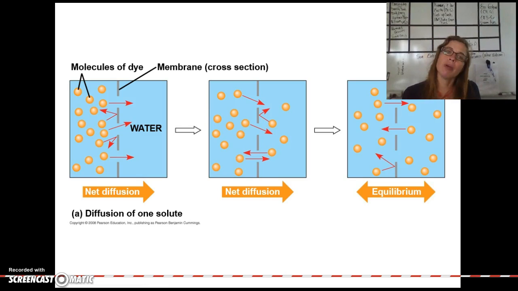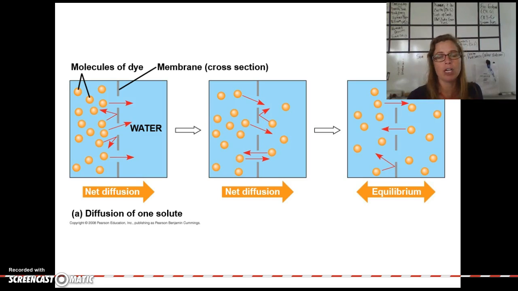So the cell membrane's major function is to protect the cell and to let certain things in and certain things out. And we call that semi-permeability because it's selective as to what it allows in and out. Now there are certain molecules that the cell membrane allows to move pretty freely across the surface. We talked about how small nonpolar molecules can move through the phospholipid bilayer pretty easily.